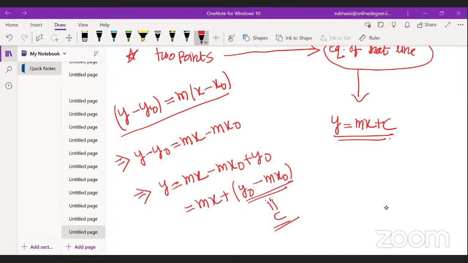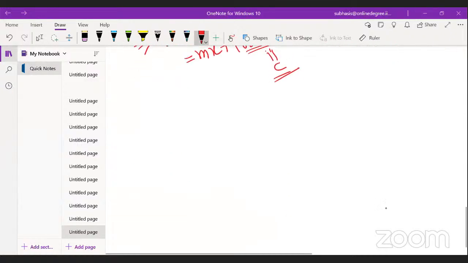Okay. So any other doubt? Sir, actually, I have a doubt in the area of triangle. Sir, how to find whether the points are collinear or form a triangle? If three points are given, how do we find whether the three points are collinear or form a triangle?